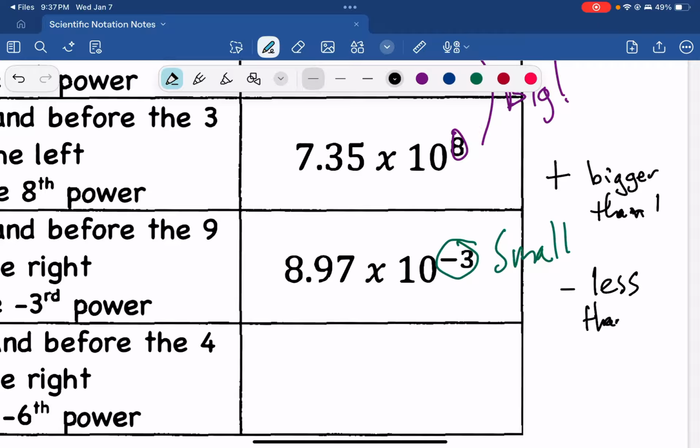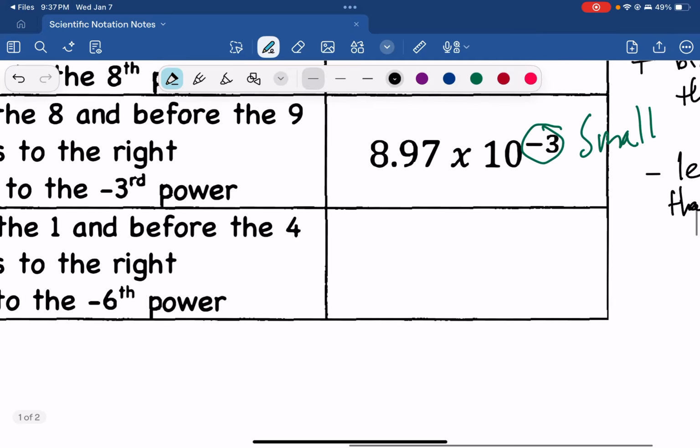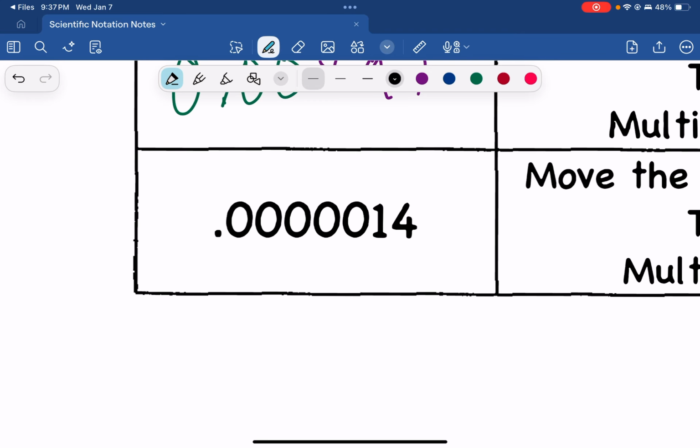So if we look at that exponent, it's just going to tell us how big or small that number is. All right, let's do one more example problem. So if we look at this last number here, we need to first decide where we're going to place the decimal. The decimal should come after the first number that you say that isn't 0.